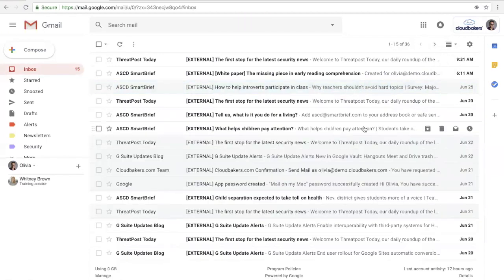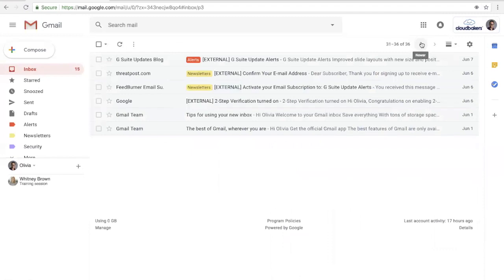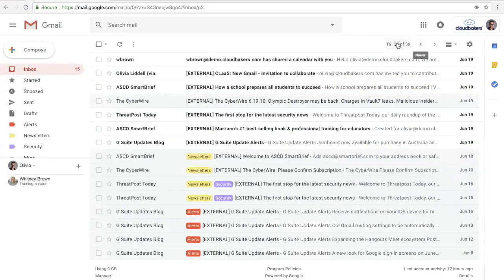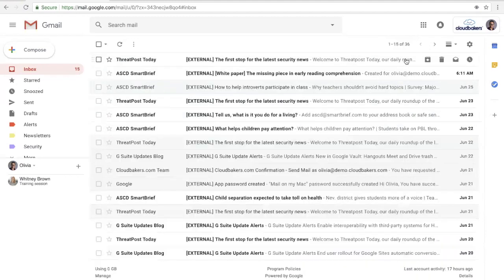If you're coming from Outlook, using one of the split options in Gmail might help you to feel more comfortable with how you're already used to reading and managing your email. Above the list of messages, you can click on the left and right arrows to scroll to other emails in your inbox. When you hover over the numbers, you can quickly jump to the oldest or newest email messages in your inbox.